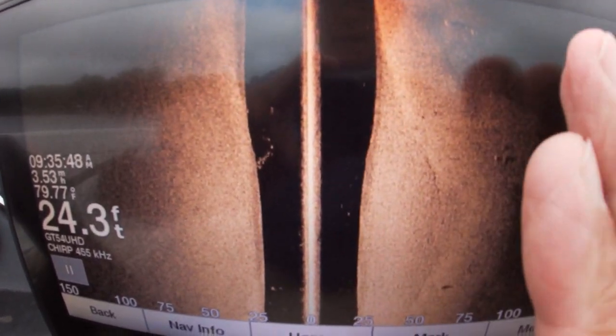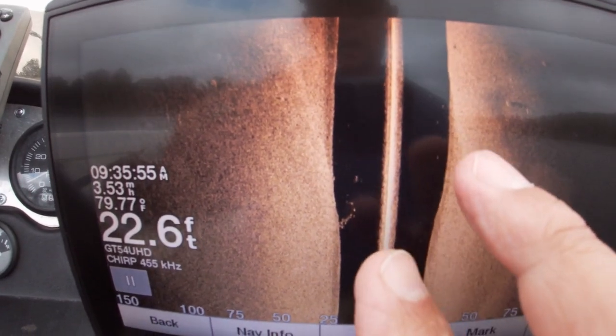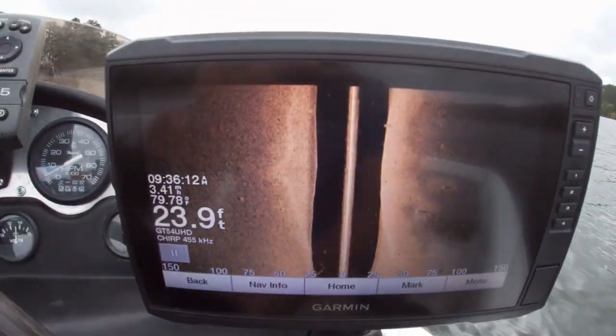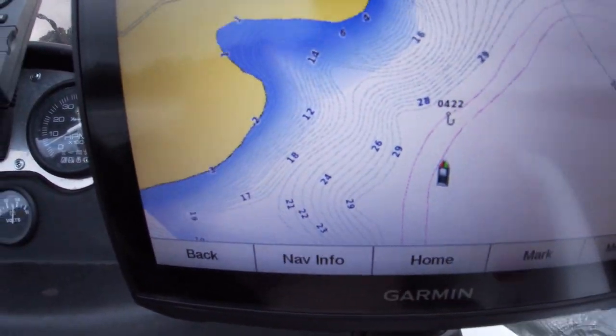It looks like there's a school of shad to the left here on the bottom. See this line here? That is a steeper bank — see how it blows out to the left? All right, here's a good indicator: this is the creek channel. See how I'm crossing over top of the creek channel itself? See the creek channel going here? It made a little bit of a turn. There is a stump sitting on the side of that one. I'm going to bump this back — boom, it shows you I'm still pretty close to the creek channel. Let's get back to side scan.